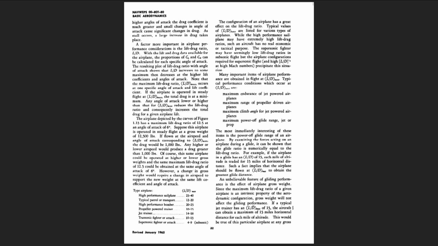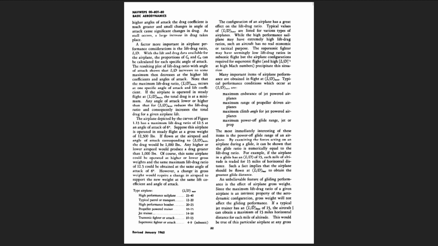Of course, this same airplane could be operated at higher or lower gross weights, and the same maximum lift-to-drag ratio of 12.5 could be obtained at the same angle of attack of 6 degrees. However, a change in gross weight would require a change in airspeed to support the new weight at the same lift coefficient and angle of attack. The configuration of an airplane has a great effect on the lift-to-drag ratio. Typical values of L/D max are listed for various types of airplanes.